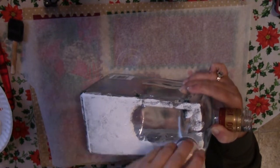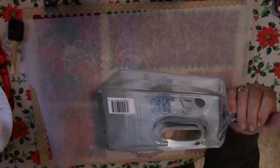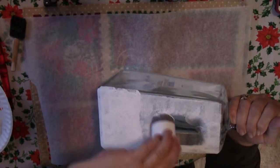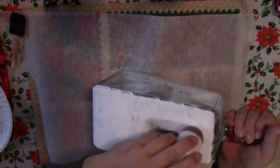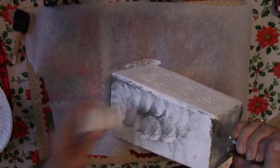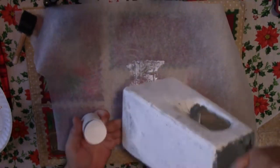So let's get started. Here I'm sponging the white base coat all over the bottle. I'm using white because I have a snowman on my napkin and I don't want another color showing through. But use whatever color you feel will go with the napkin you're using. If you use a sponge to pat the paint on the bottle, you'll get better coverage than if you brush it on. Any kind of sponge will work — use what you have. And if you're done and you still see writing through, go ahead and give it another second coat once it dries. I only needed one. I found the patting technique covered very well.